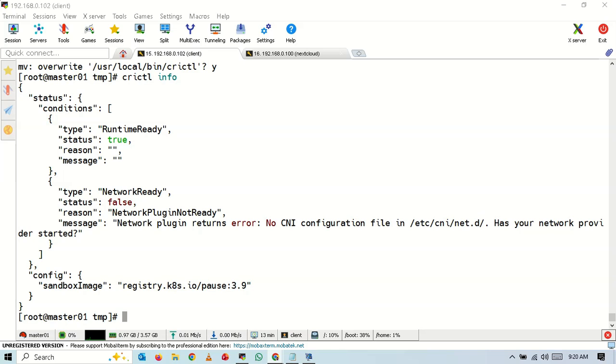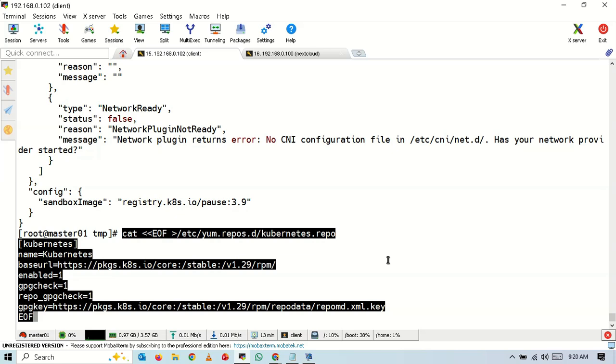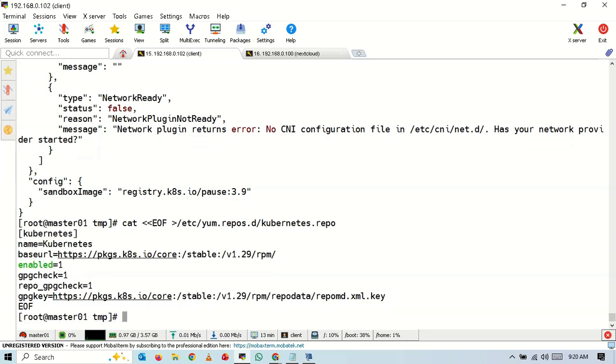Now let's add the Kubernetes repositories. Once that is added, let's install kubelet, kubectl, and kubeadm.